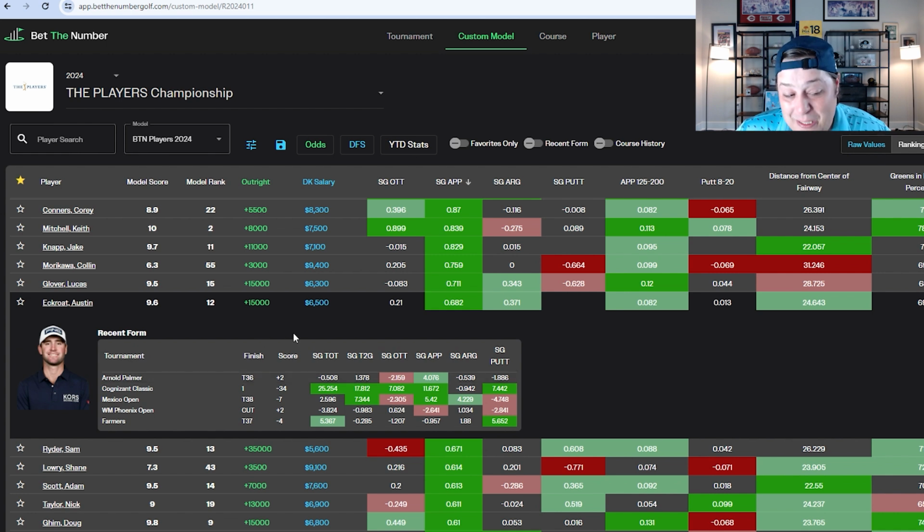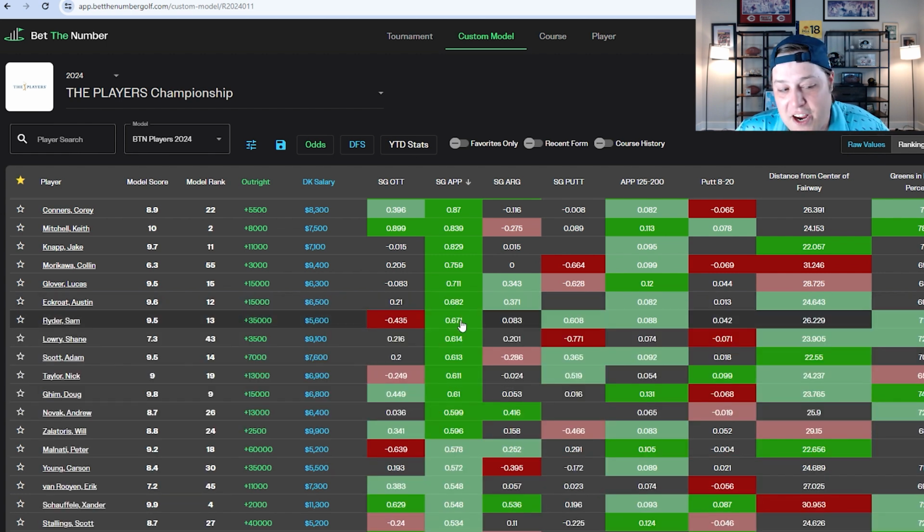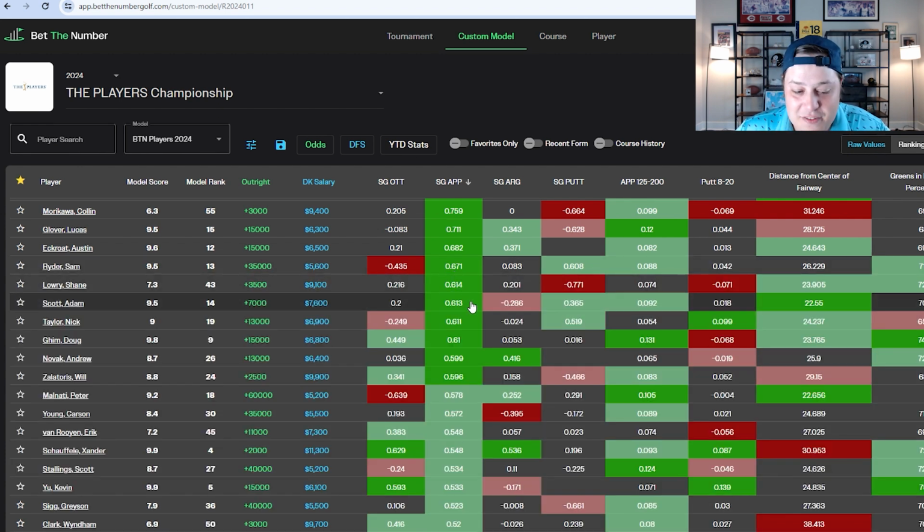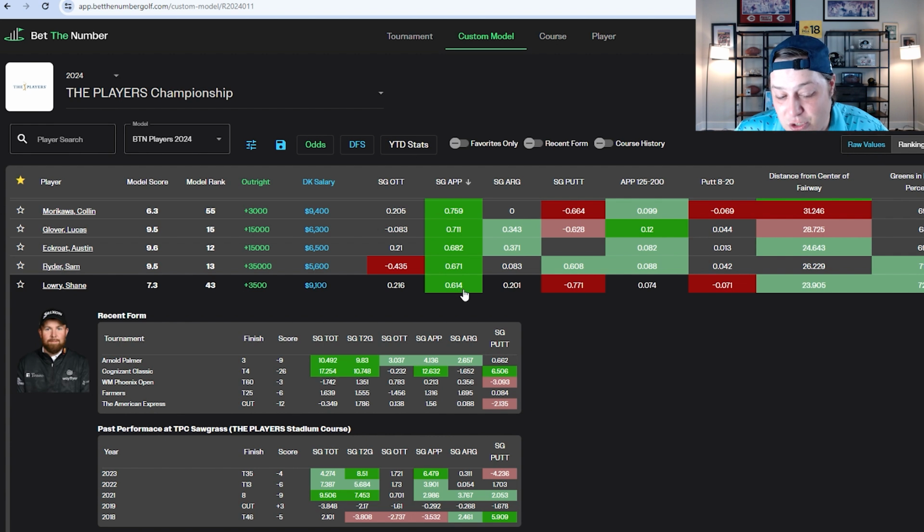So might be a little bit of a sleeper play for this, but Sam Ryder, perpetually gaining with the approach play, is showing up there again. Shane Lowry, a little bit of an intriguing play, right? He finished 8th here in 2021, is in a great stretch of form at those 2 comp courses that we're going to go through later, with a T4 and a 3rd place finish.